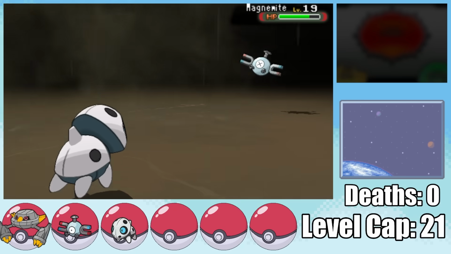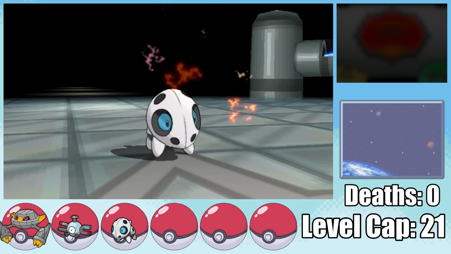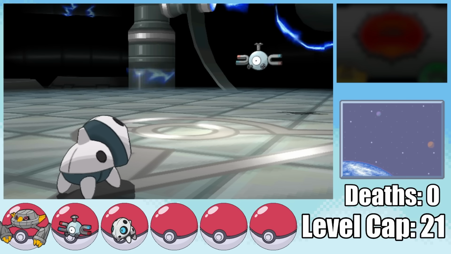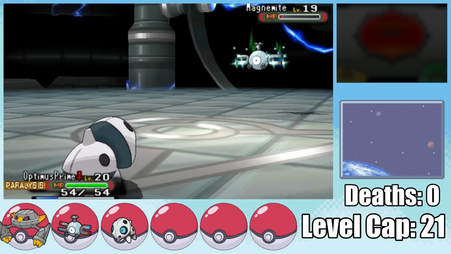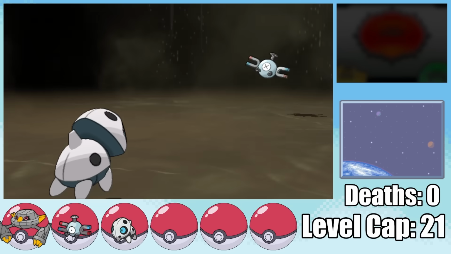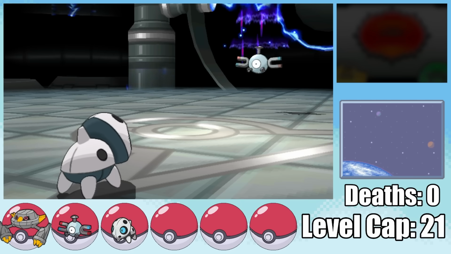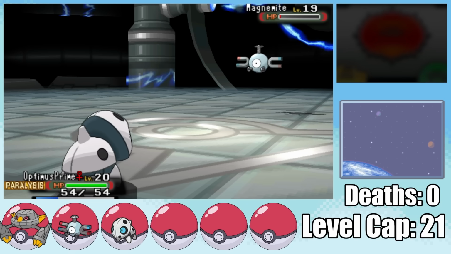Optimus outspeeds with a quad-effective Bulldoze, taking Magnemite down to its Sturdy. This does lower Magnemite's speed, but it slows us down even more with a Thunder Wave. In this case, that's actually kinda good, since the next turn Watson's guaranteed to go for a Super Potion, so we take Magnemite down to its Sturdy once again. Despite the second speed drop, Magnemite is still faster here due to the Gen 6 paralysis changes.